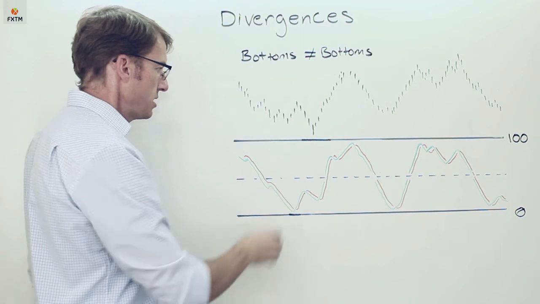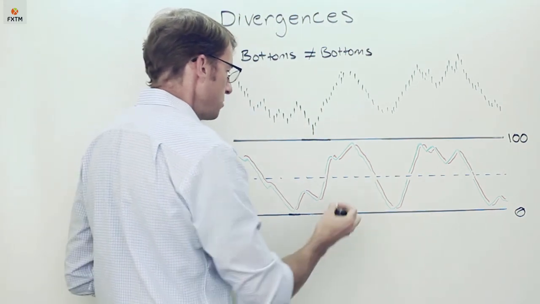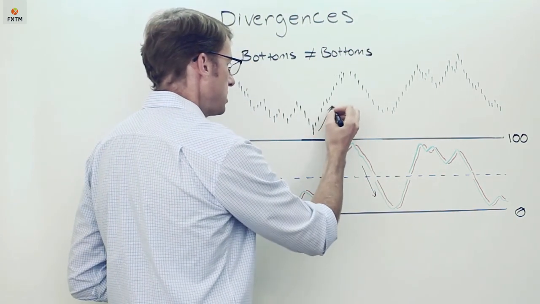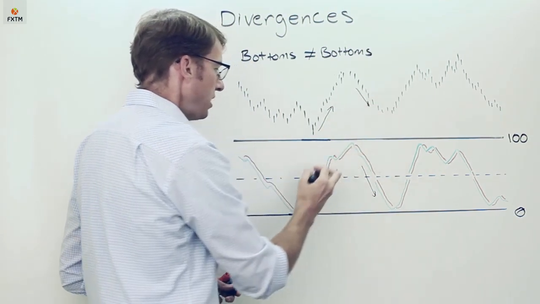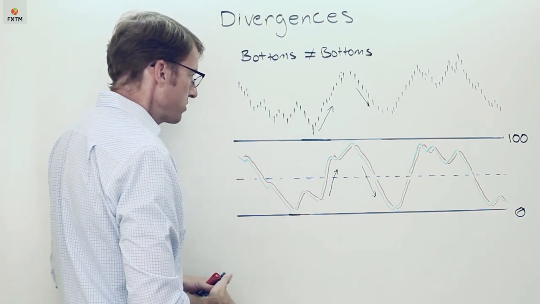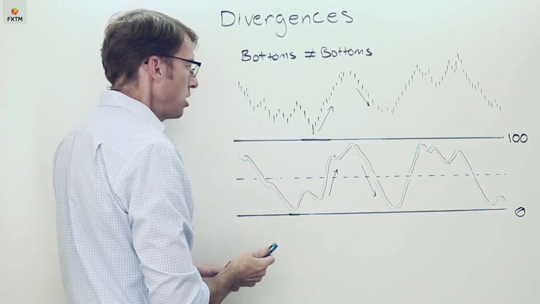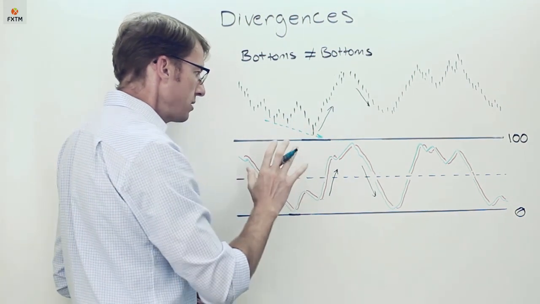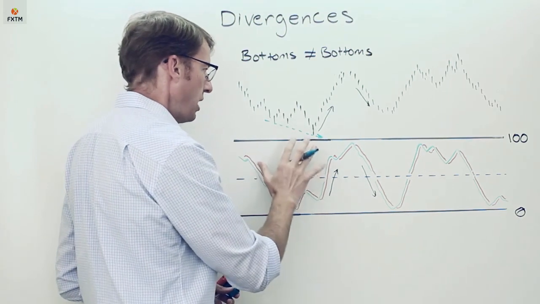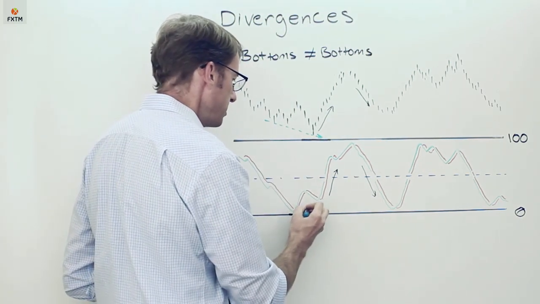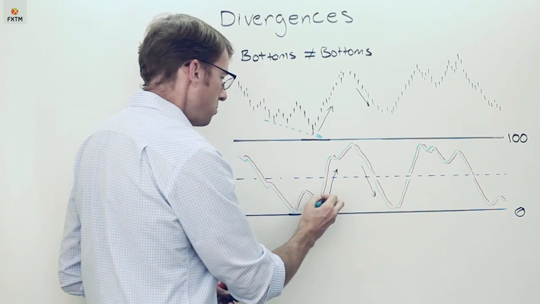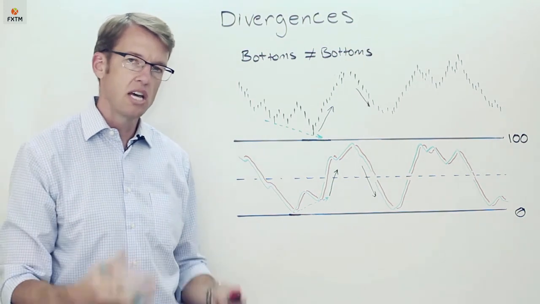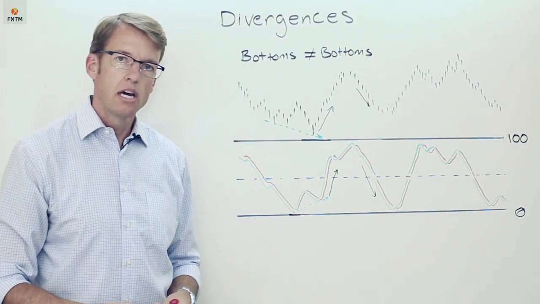Let's say, for instance, that the oscillator, which we would normally expect to be rising when the price is rising, falling when the price is falling, which you can see here, that's exactly what's going on. But what is also going on is we have a period of time when the price was forming lower bottoms, so as we go along here, but we had a suspicion that these were unstable and likely to reverse, or in other words, the price was likely to rise, because the oscillator was forming bottoms as well at the same time, but they were rising bottoms. So what that's telling us is that there's the potential that the market, at least temporarily, is oversold.